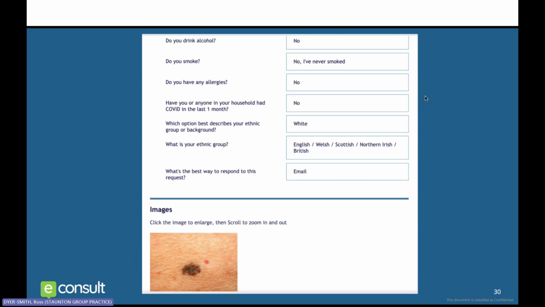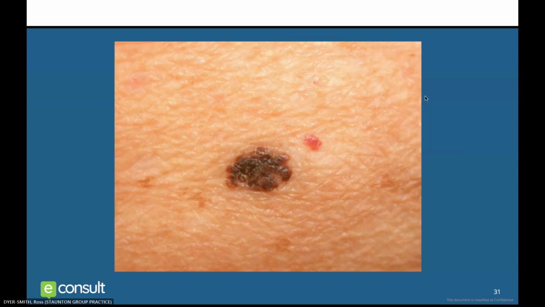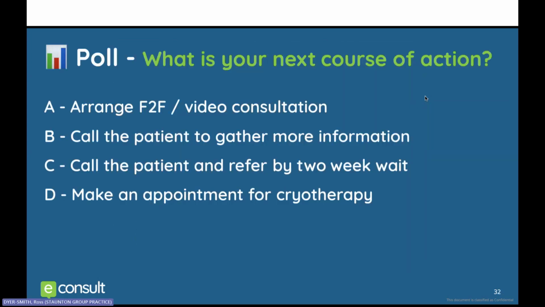The next slide is an enlarged one of his pictures, so there you go. So what are you going to do next? Arrange a face-to-face or a video consultation, call the patient to get a bit more information, call the patient, refer by 2-week wait, or make an appointment for cryotherapy.